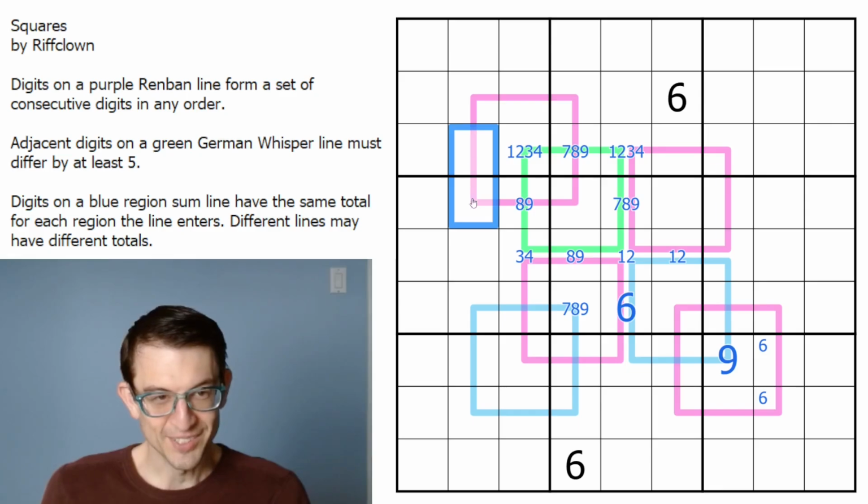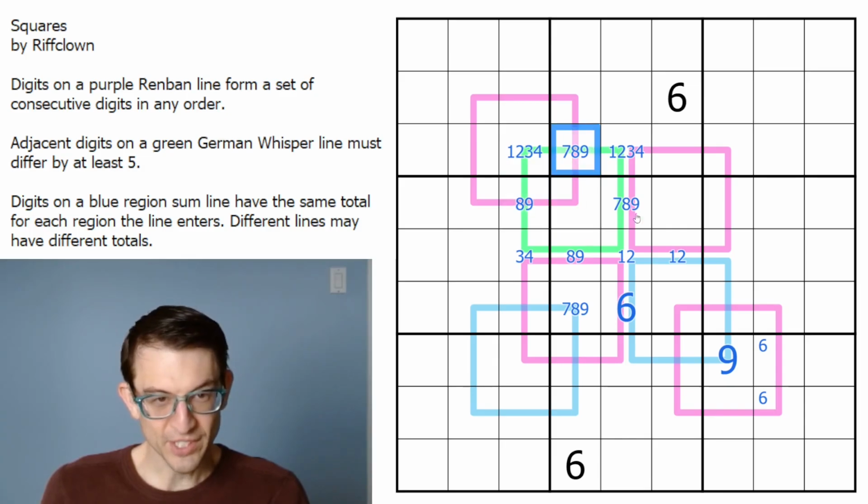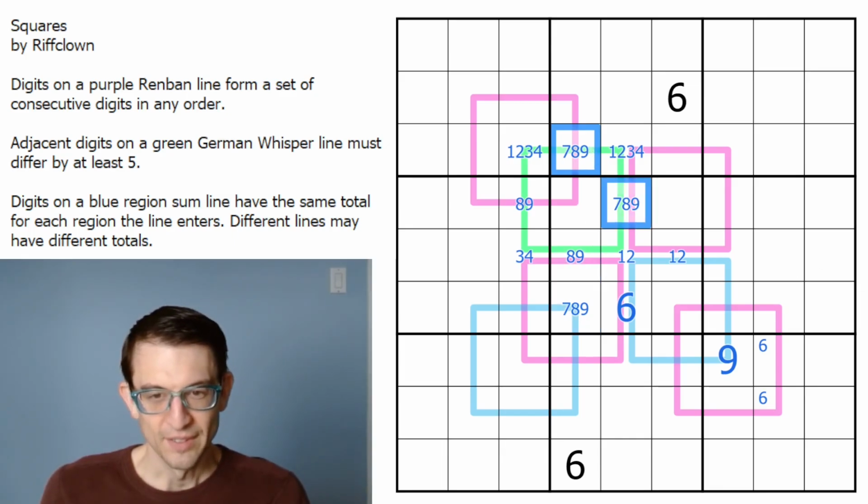I have a 6 somewhere on this Renban in one of these 2 spots, but I don't know which yet. I almost said this can't be 4, but it could be 4. These could both be 9. There's no problem with that. This digit is the same as this digit because I've got a 7, 8, 9 triple here, and here in the column and here in the box. So whatever this is can't be in either of those 2. It's going to have to be here. I'm going to mark that.